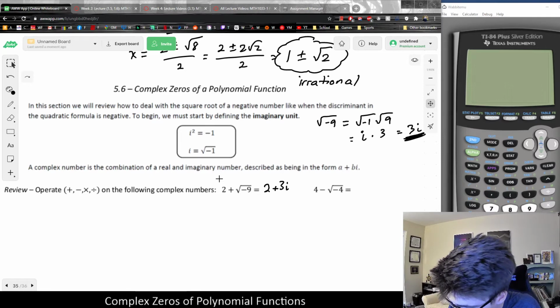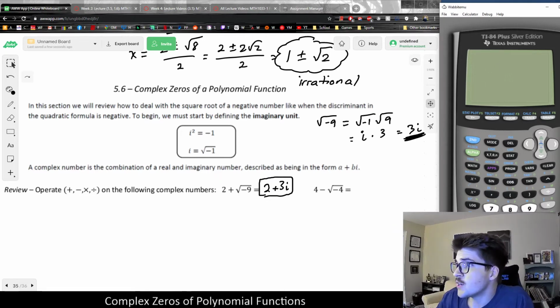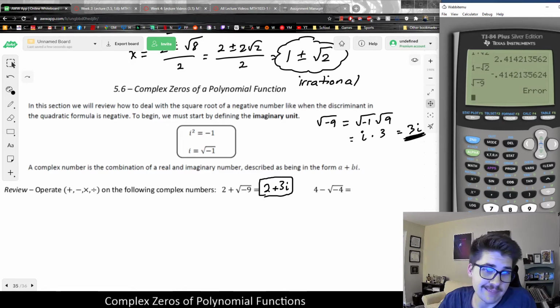And that would not simplify, because the real component and the imaginary component won't ever add, because they're not like numbers. And I just wanted to mention that your calculator actually can do complex math. If I were to type in the square root of -9, well, it can, but not if you're in the right mode. This brings me to an important point. Notice that if I don't change the mode of my calculator, it gives me an error, non-real answer, and I get stuck.